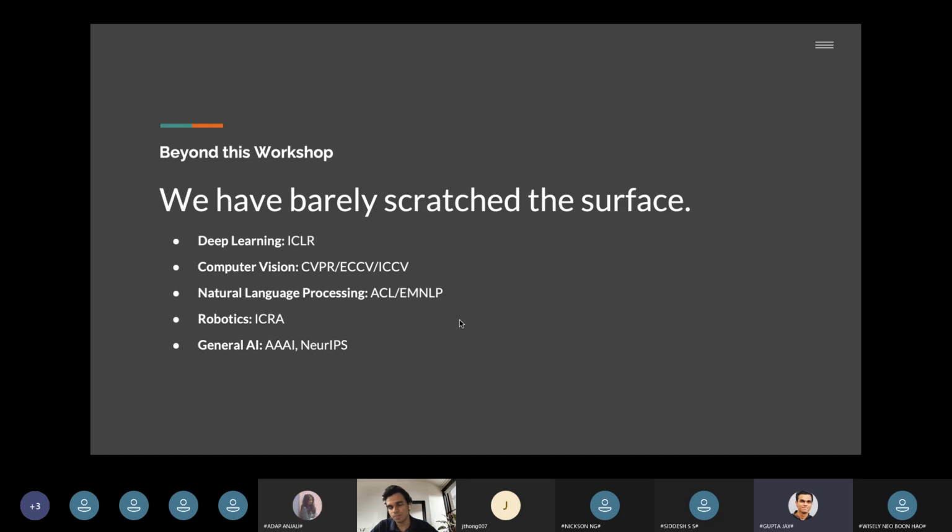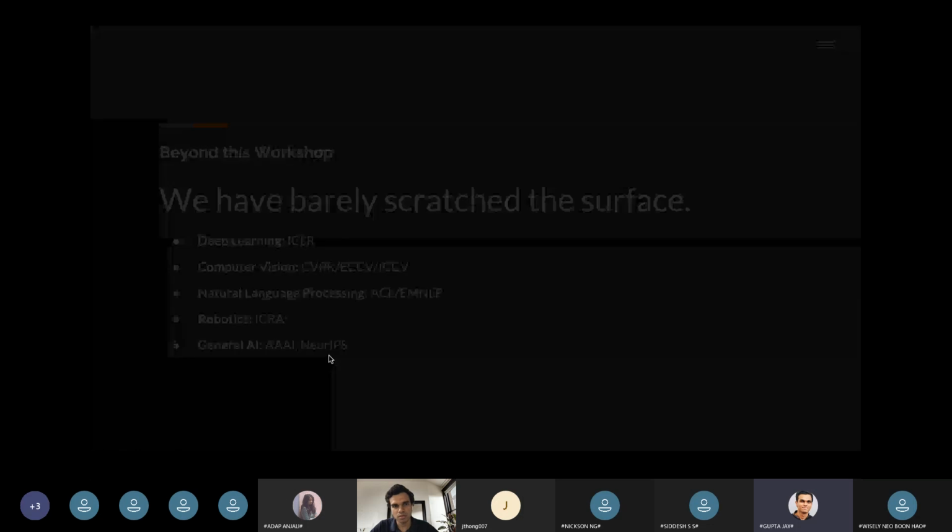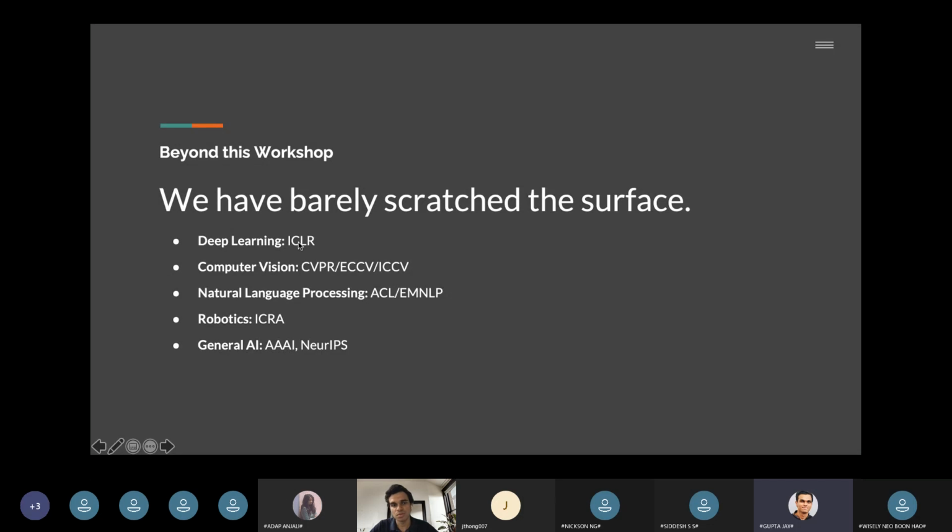If you want to keep track and stay on top of deep learning research, these are some conferences which you can take a look out for. Some of the important conferences are NeurIPS, which is really important and really cool. ICLR is also really cool, and all these conferences are really prestigious.